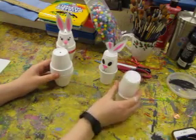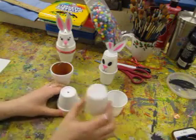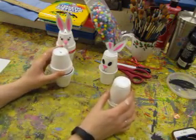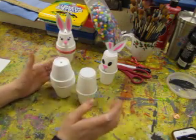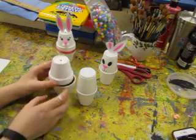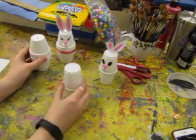So I'm going to show you using this. What I was going to do before is just the head part. But I realized I made one when I was a Girl Scout, when I was little, using flower pots. And it's just two flower pots stacked together. But you could use cups as well.